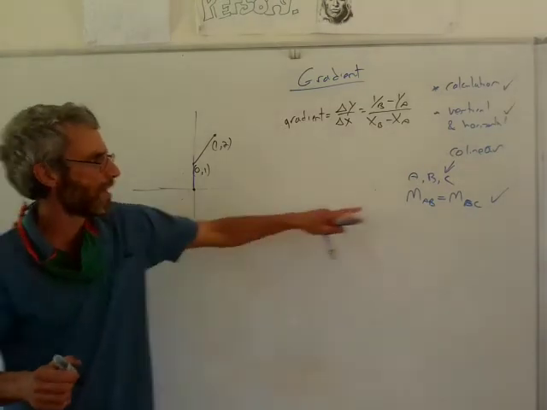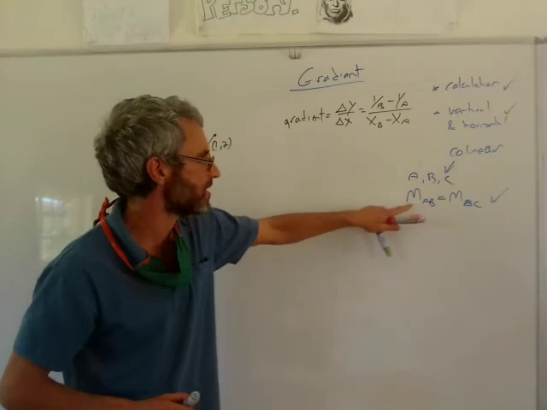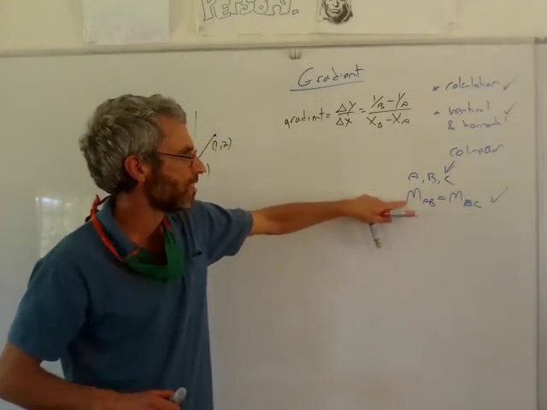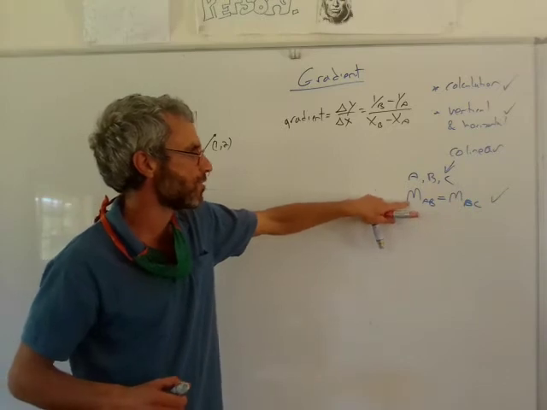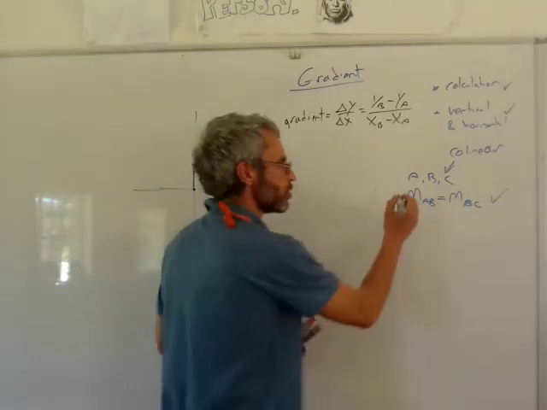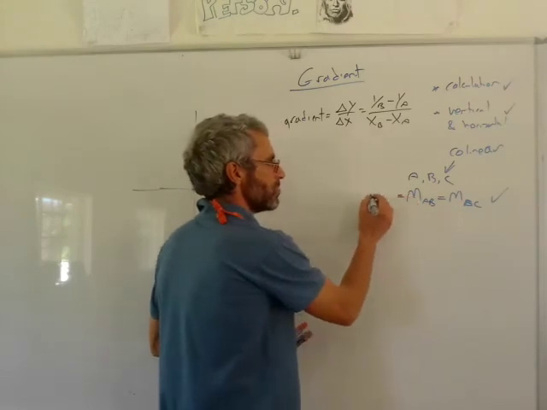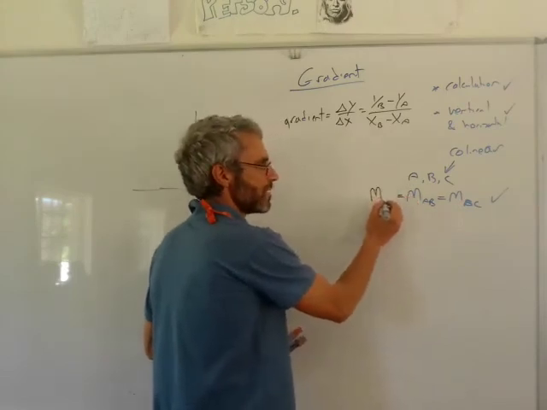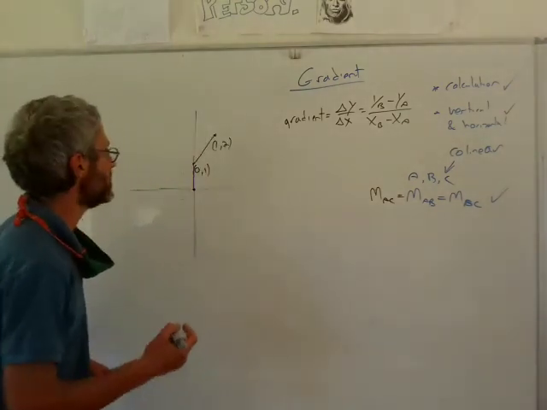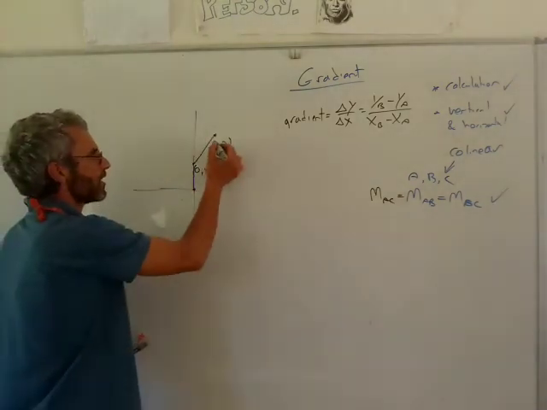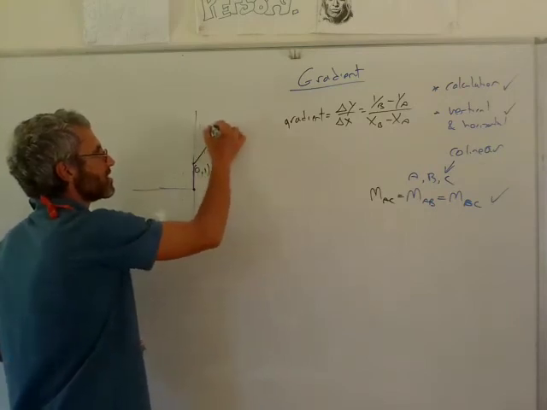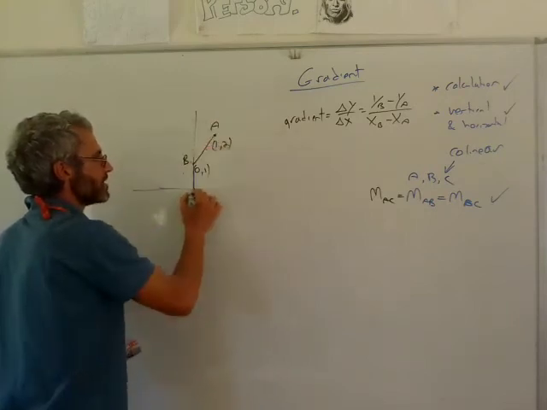By the way, what I've written here, I forgot something. I said if I've got 3 points, A, B, and C, for them to be collinear, the gradient using AB should be the gradient using BC. But they should also be equal to the gradient using which points? A and C. So we did say it, but we didn't write it. So I've got these 3 points. Let's start calculating the gradient using these 2 points. Let's call them A, B, and C.